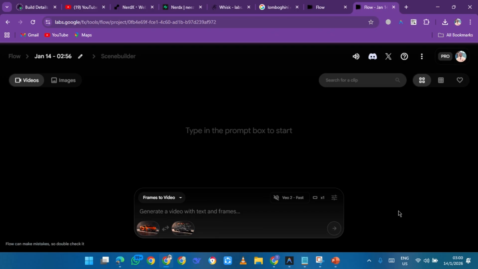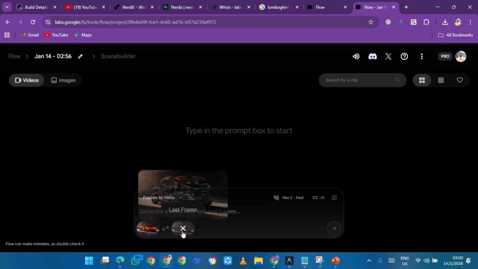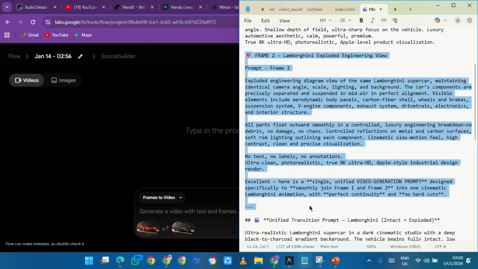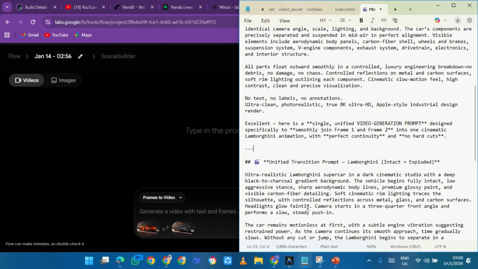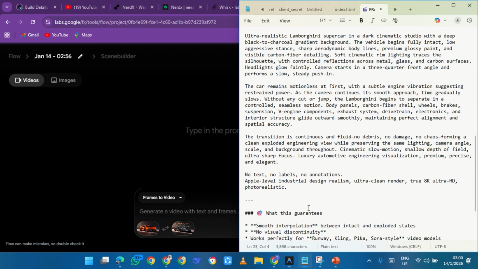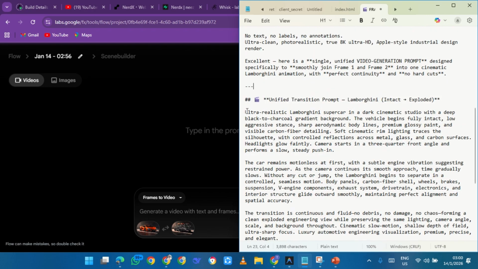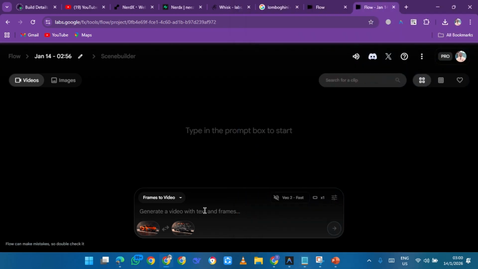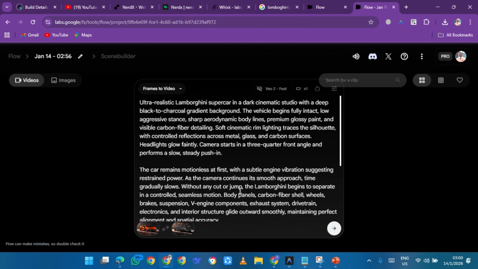So you can see that our frame has been added correctly, right? Two frames. This is going to be our starting frame, and this is going to be our ending frame. After this is done, what I need now is to create a transition. So you use this last prompt for the transition. You just copy the prompt and paste it right here, just like that.